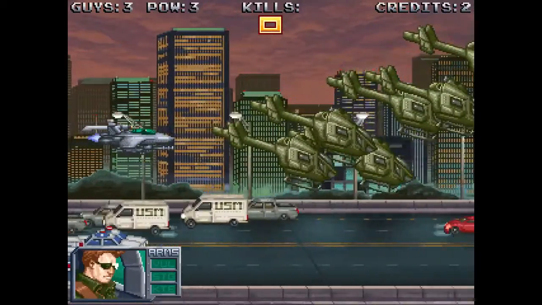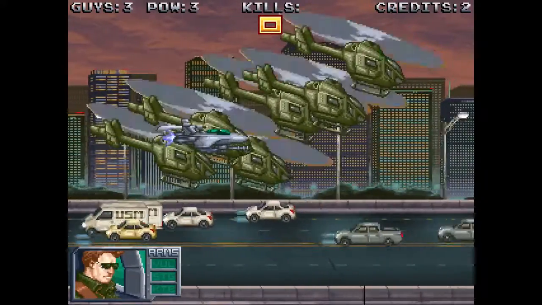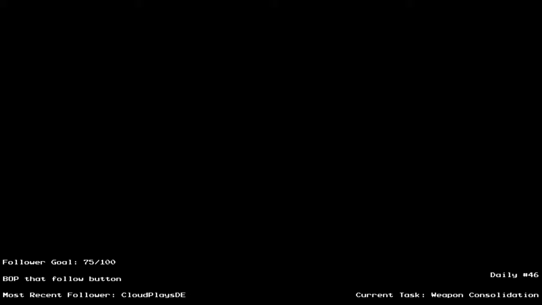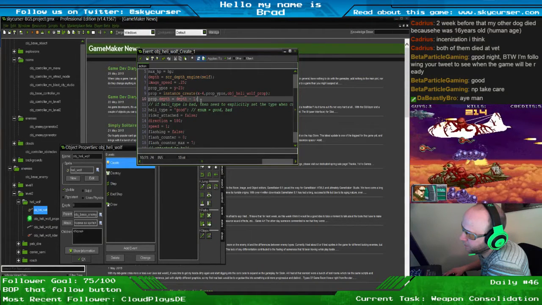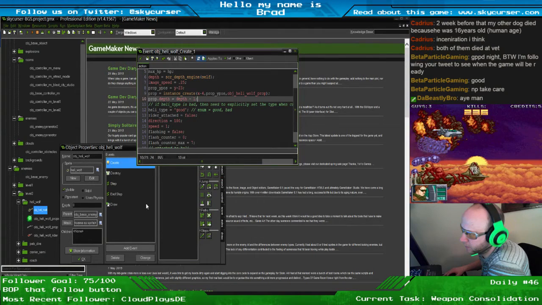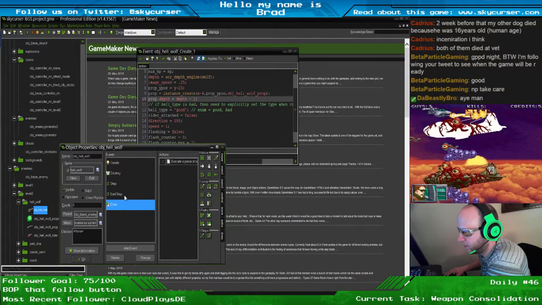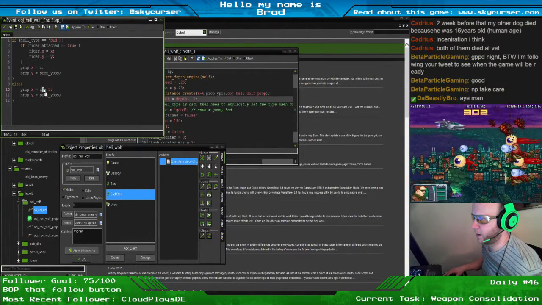Okay, so I pushed it the wrong direction. I think we've got a problem though with the depth of it. It's almost like when it's flipped, it's going to need to be +1. But we'll just take a look here in just a second. End step, so we go the opposite direction. Instead of minus, it'll be +5.